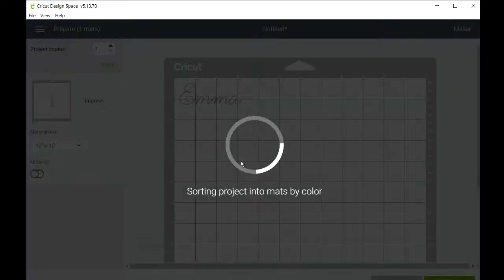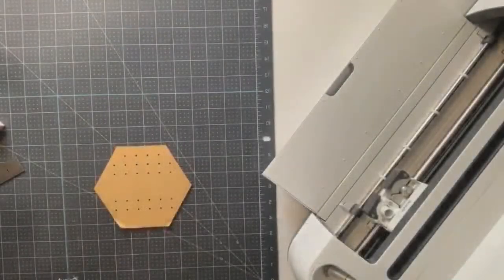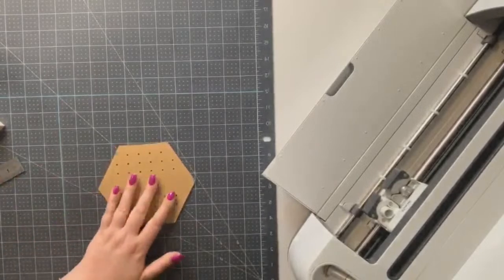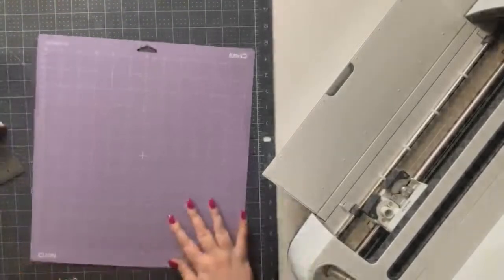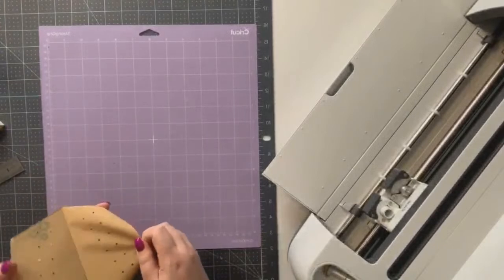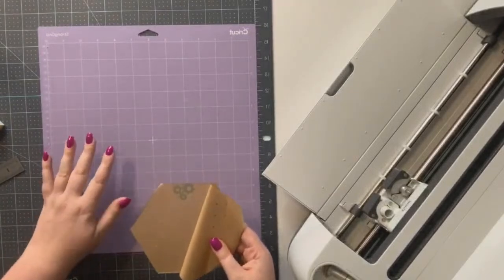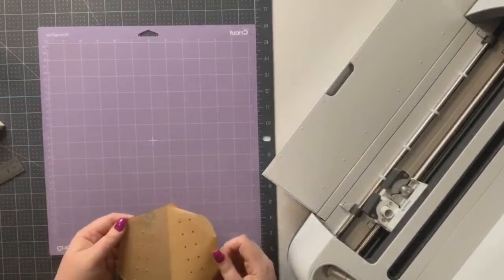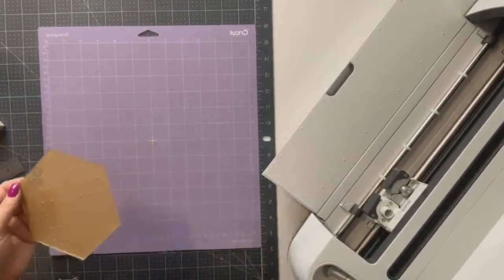Alrighty, so let's work out placing it. First off, I'm going to cut back to my overhead only so that you can see how I place it on my mat first, because how I place it on my mat will determine how I place it and space it in design space. For this, I'm going to use a purple mat and take off the top layer. I leave the bottom on so that it's got something that it will stick to very well, and I don't want to get any of the gunking and stickiness of the mat onto the acrylic if I can get away with it. So I'm just going to open that and put that in the bin.